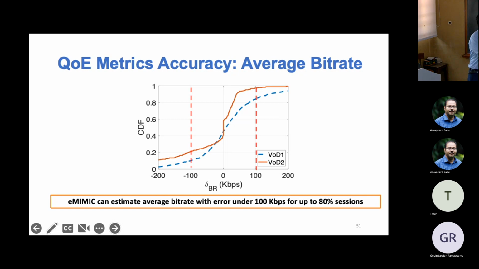But one thing I want to clarify: this seems like average bitrate, but this is really capturing the average video quality. So it's not just looking at the sizes and averaging them, because the variable bitrate can differ, right? Yeah, but you're right. Average bitrate is a slightly easier problem than estimating the other things.